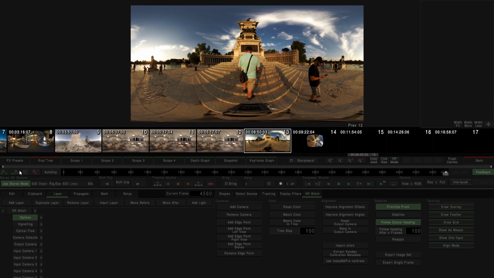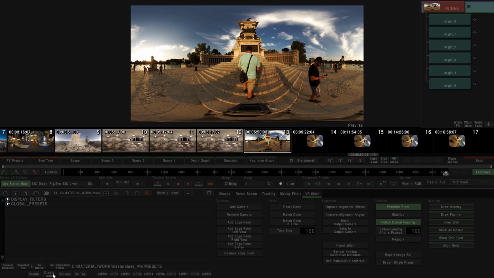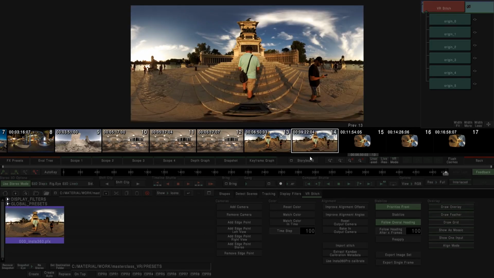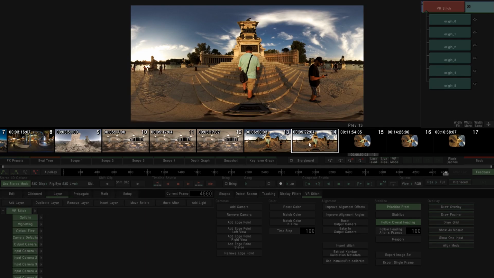What I can do in here is just open my FX presets and create a preset for this effect. I can call it Insta360 and press OK. So now I have my preset for this. If I go to here with Shift, I can double click, and automatically I'm loading the preset over my clip. But a faster way to do it, if I'm going to share the same parameters in here, is going to the VR stitch in here, select the propagate, and select the all objects. If I select the all objects and click perform propagate, all the VR stitch in my timeline will have the same parameters.